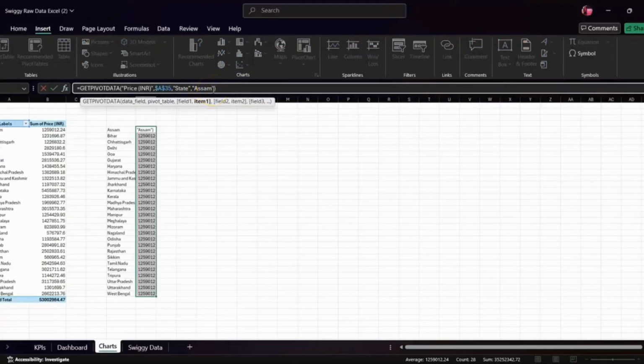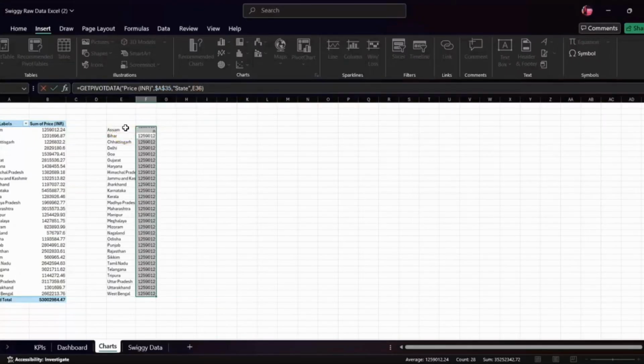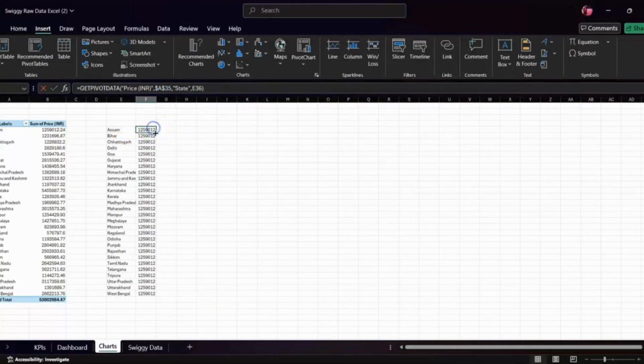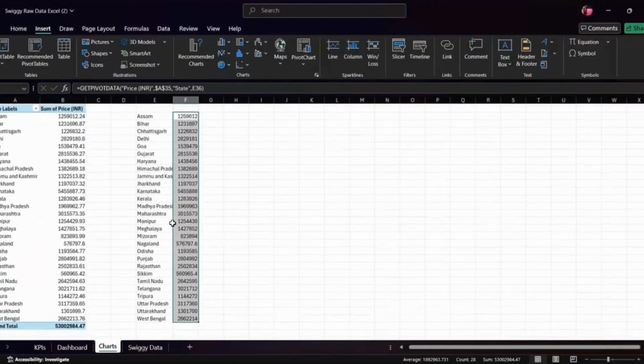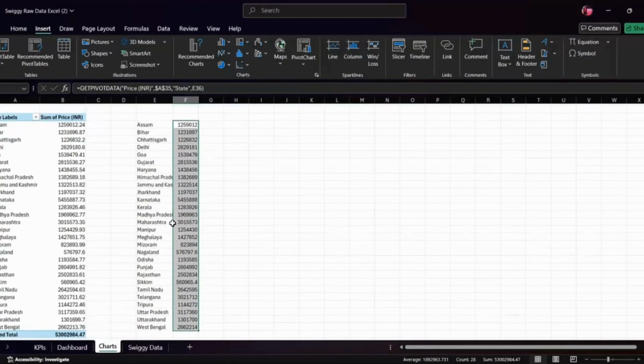So for that what you have to do is you have to erase this one and you have to give this and then enter, and then from here you are going to again do that, and see, the value has been changed now. Got it, guys?